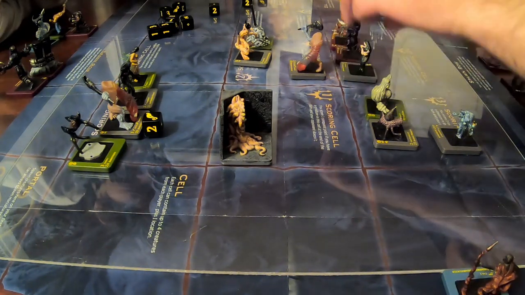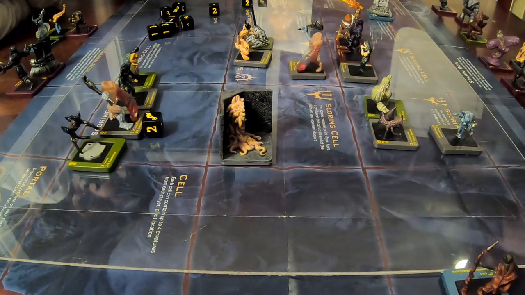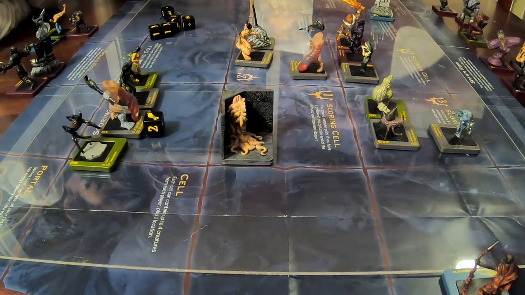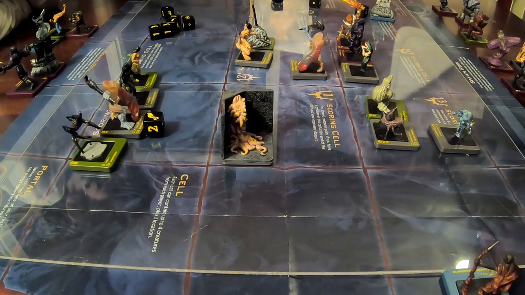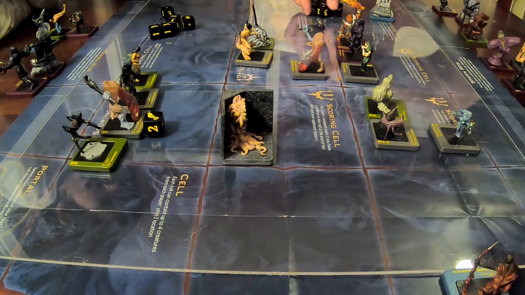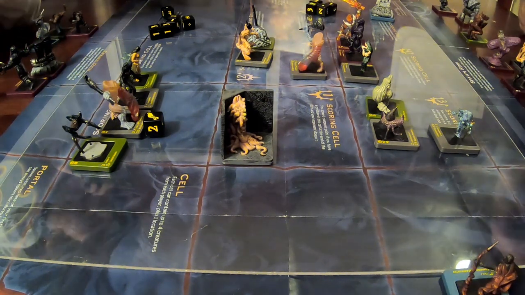Okay, so. Alright, so. I'm gonna start with this one right here. Yeah, dang it. I don't get any points. 4 dice. So that's 5 damage, no blades. So you can kill one of the two.